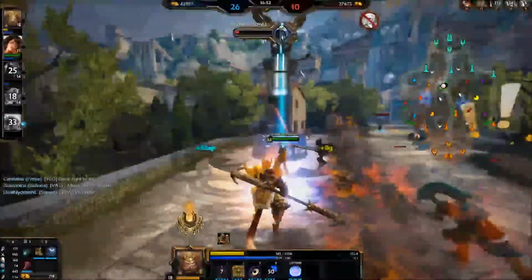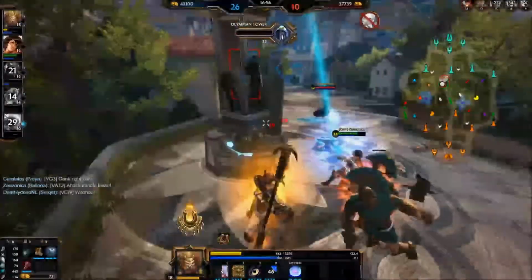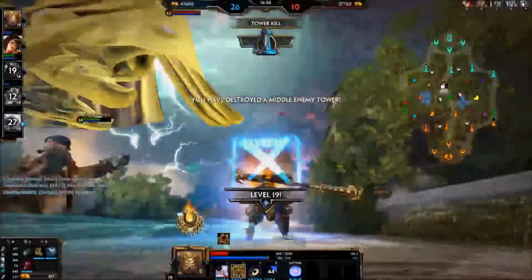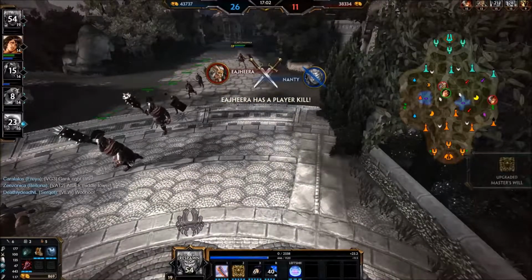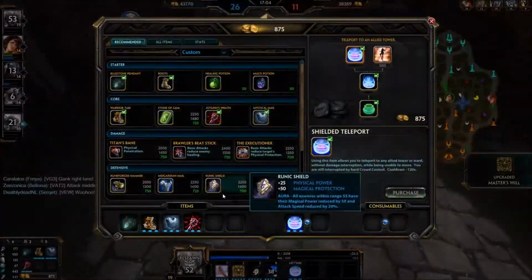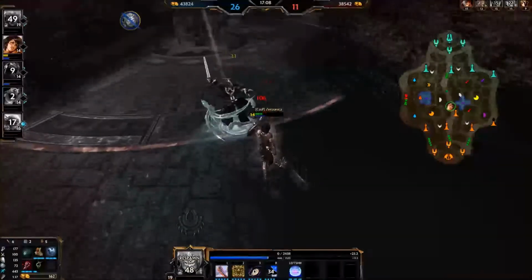So we're finally going to get mid tower. Oh god, this is so embarrassing. Oh, so bad. I don't know why I stuck around. I saw that Yao Kuang and I was just like, oh yeah, Yao Kuang, hello. Oh, you're ulting me and I'm dead. So that was pretty stupid. I don't know why I did that.